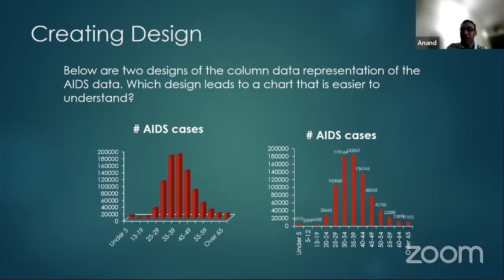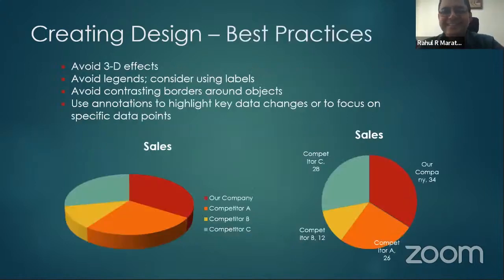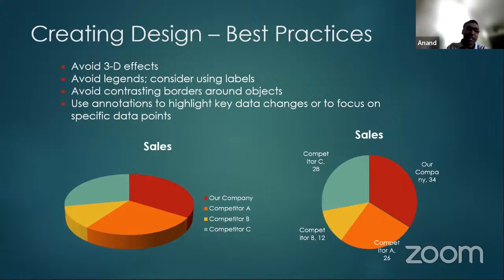I will show you cases where it can actually be counterproductive. I don't know if you have an example of a 3D pie chart. Yeah, I have it on the next slide. And again, same thing, 3D effects. Look, the data is the same as what we saw on the previous chart. But then we've got this 3D pie chart.